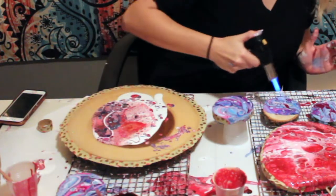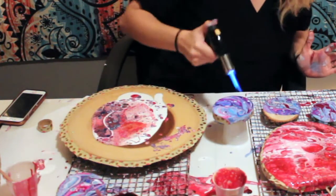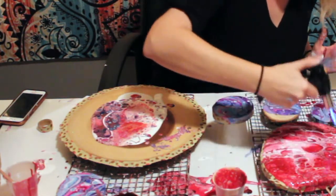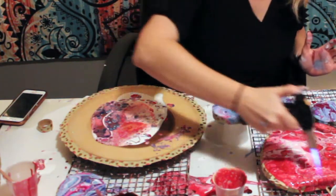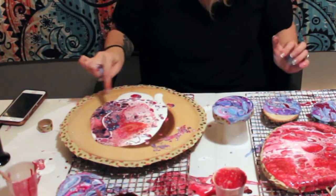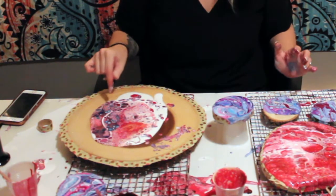I'm gonna torch the rest of these just uber quick. I really don't want a lot going on. So I'm just taking a super quick torch to it. No focus. Okay. Oh my gosh. I am loving this.